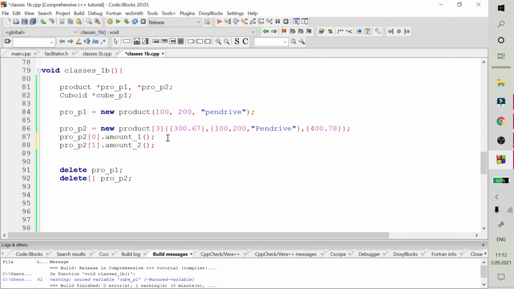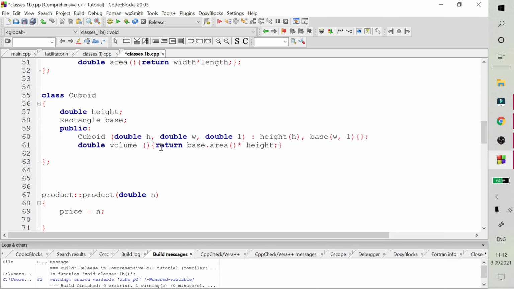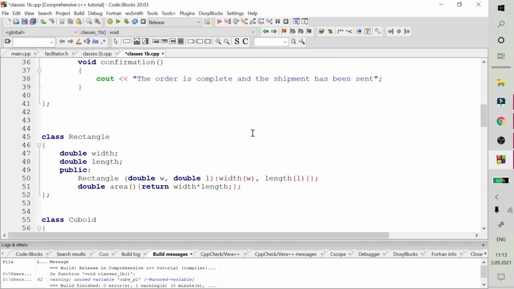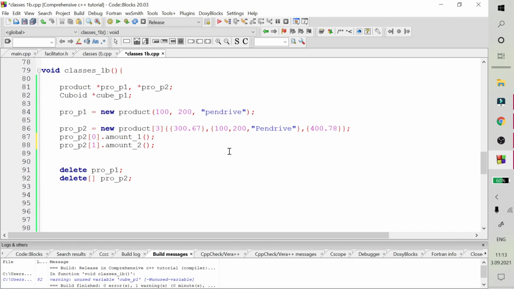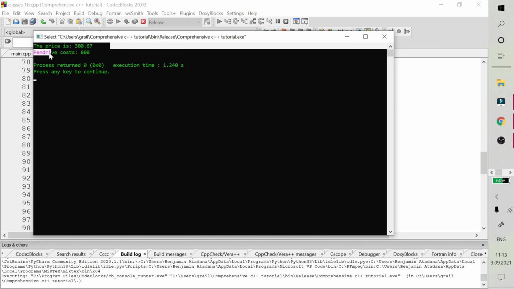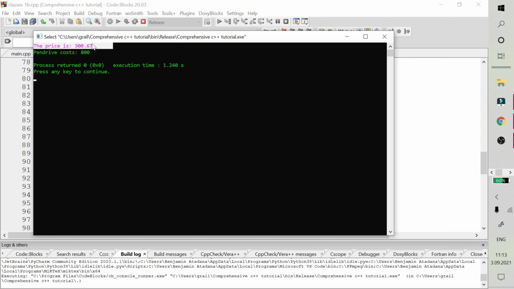Let's go ahead and issue a new line. I don't know if these ones include new lines. So there's a new line here. Great. So they'll be separated. Right, so let's go ahead and run this and see what's going to happen. Now we have the price is 300.67, and we have pen drive cost 800.